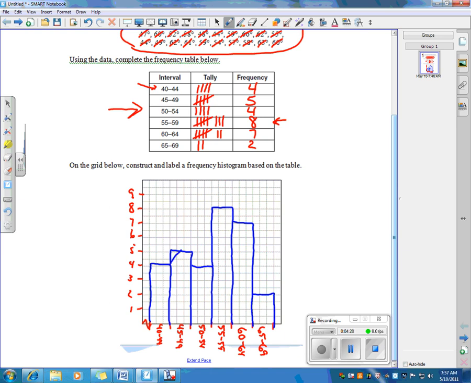Now I'm going to put some lines in every other one, just to kind of give them some distinguishing factors between one to the next. So you can clearly see where one bar is and where the next bar is. Now, you thought we were done, we're not. We've got to make sure we do some titles. So, in this case, this is temperatures.